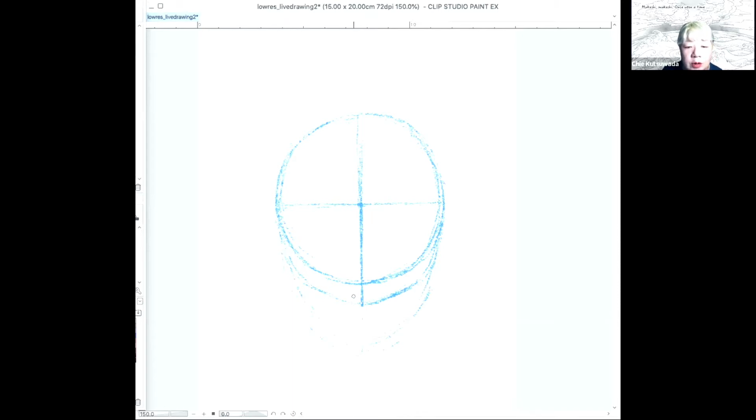And for Halfway, our character today, his face is not too long, not too short. So he's not a baby, but he's not totally grown up. He's something like 13 or 14 years old. Maybe it's very similar to your age. And then you just connect this part to this part with a nice curvy line like that.